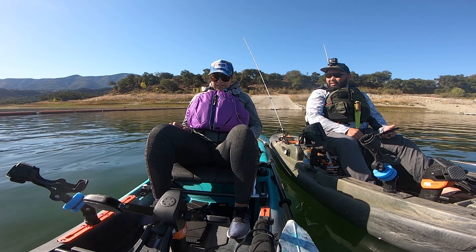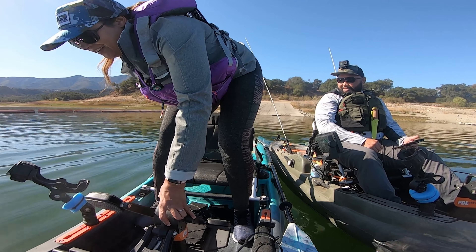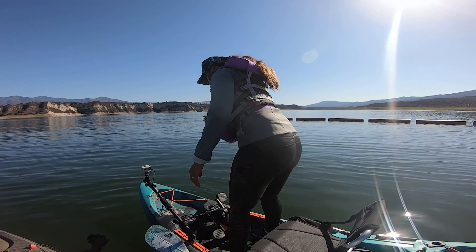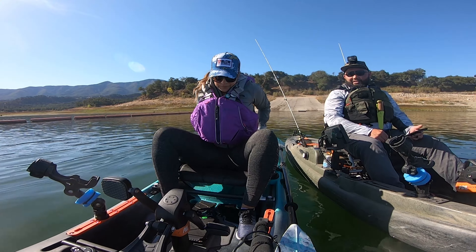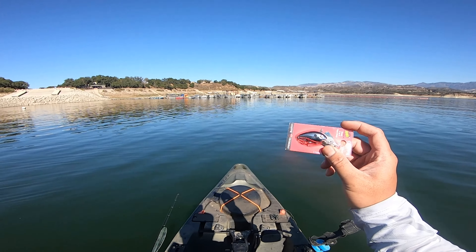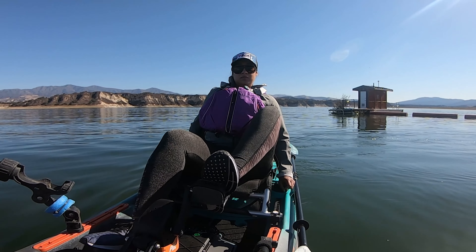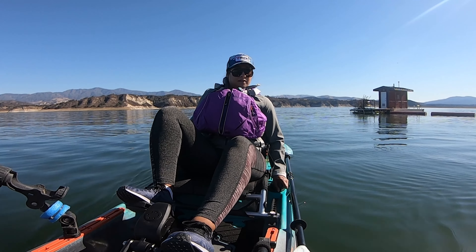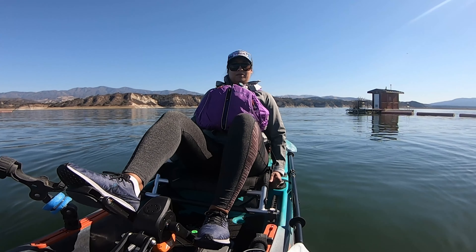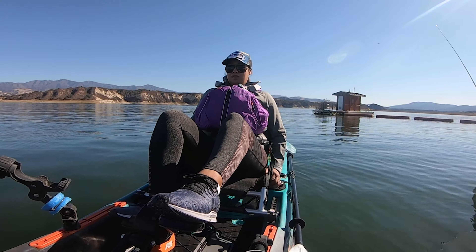Do you feel comfortable? Yeah, it feels super stable. I would stand. Pretty close. It'll take getting used to, but once you find your center of balance, definitely. Have you stood up in your kayak? Yes, I have. See, I can stand up paddleboard — she's doing it free, she's not even attached to my kayak. Good job. Good balance. No, that feels pretty good. Solid. I like that the seats are adjustable. We'll just start with this little crappie crankbait for Veronica until we get to the spot where we can pick off some bass.